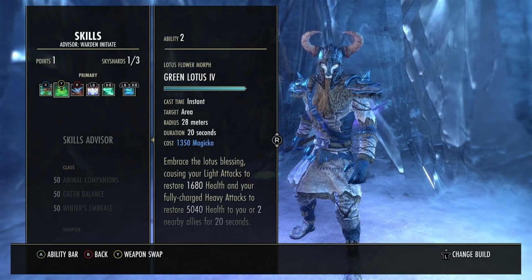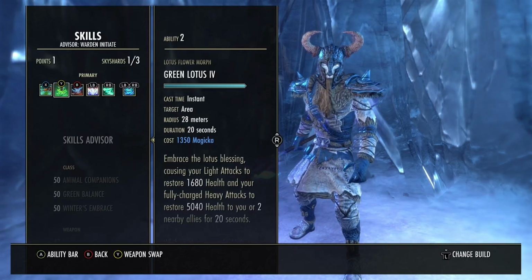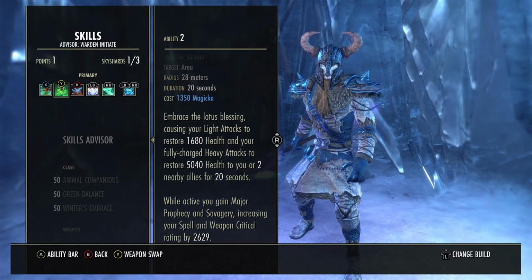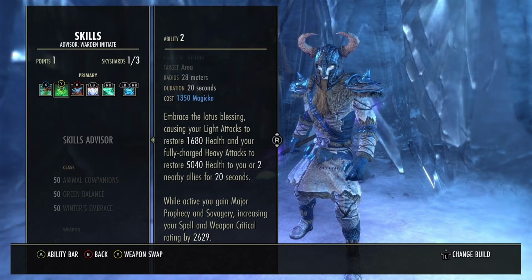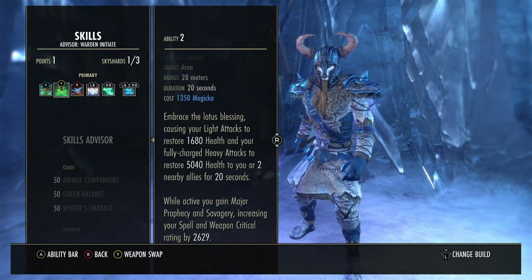We are still running Green Lotus, as this will give you return on your health with heavy attacking, which we are constantly doing. It will also give you major prophecy and savagery, but we get that from the Oaken Soul, so that isn't actually needed. So it's just for the return of health.